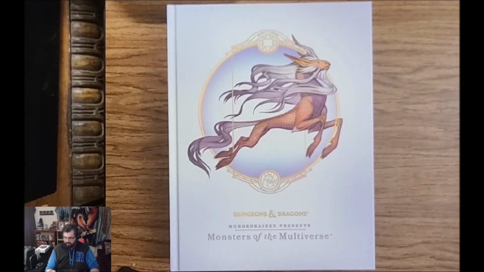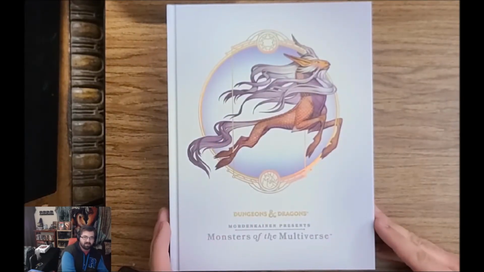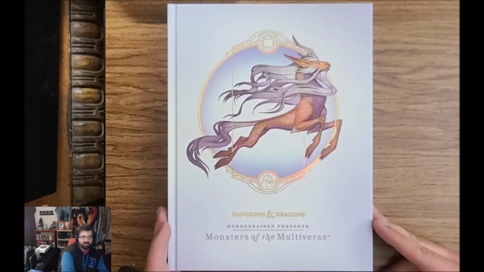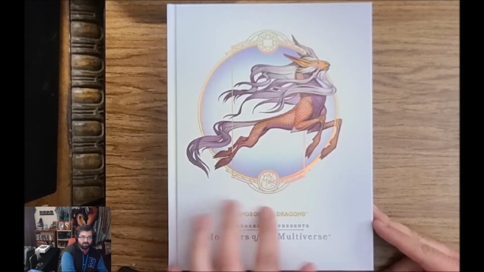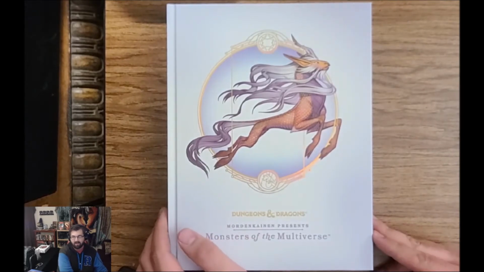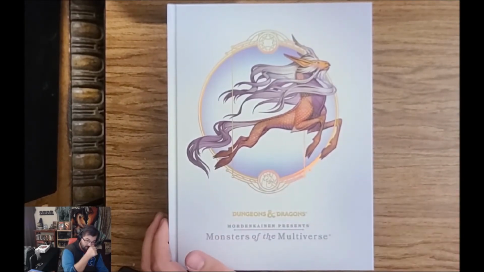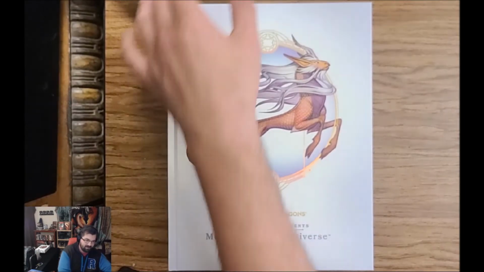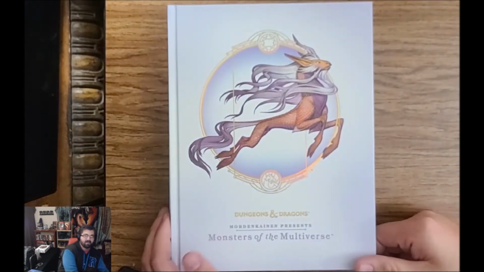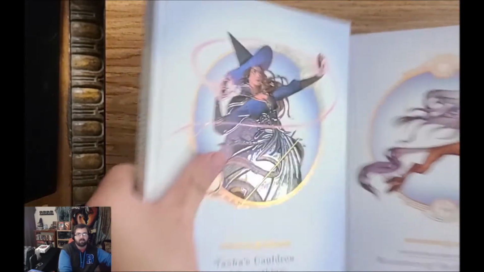And so, before we get to Monsters of the Multiverse, which is gorgeous, we'll get the first look at the cover here. I love Kerrins. Kerrins are cool. I like anything with a kind of holy god vibe, despite the fact that I'm as atheist as atheists can get. I think the aesthetic is really cool, and I appreciate it. But we'll take a quick look at the other two.